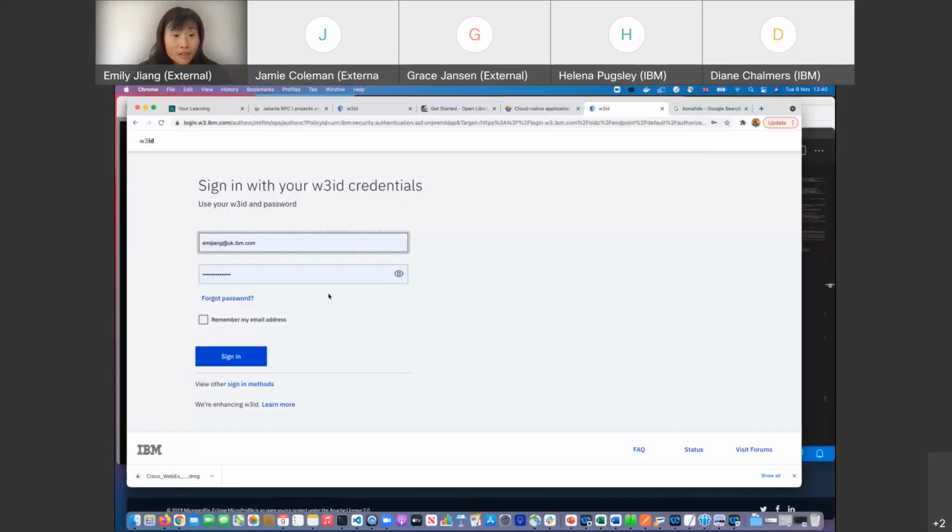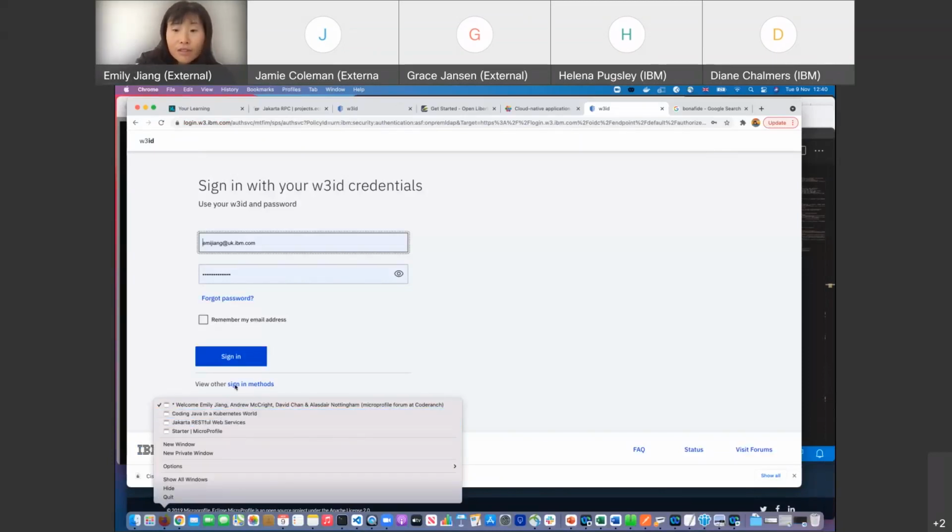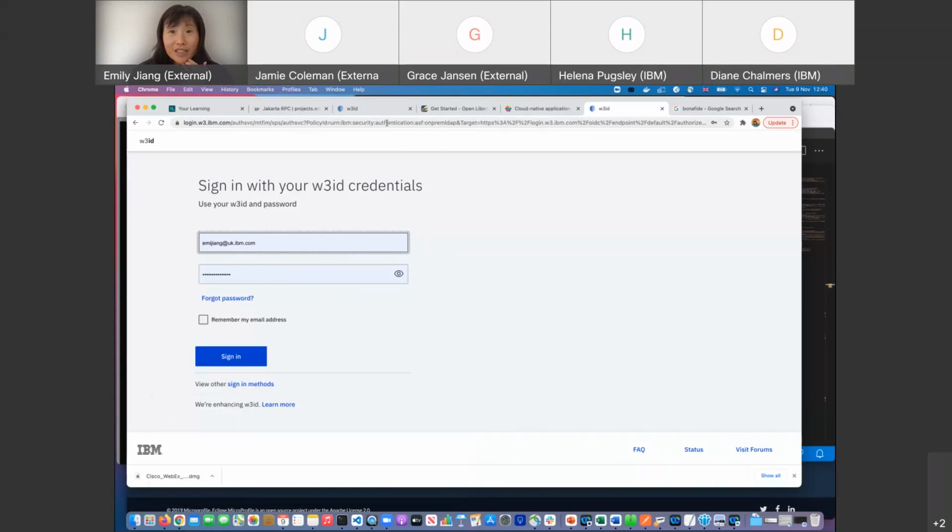While you're navigating there, Emily, we've had a question asking: is it planned to add plugins to the starter, similar to Quarkus and Spring? Sorry, can you repeat the question? I figured out my volume is quite down. Is it planned to add plugins to the starter, similar to Quarkus and Spring? Plug into the starter. What plugin are you thinking about? I don't know if the person who asked that question would like to elaborate in the chat or come off mute.